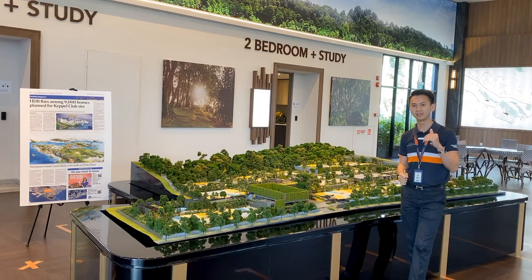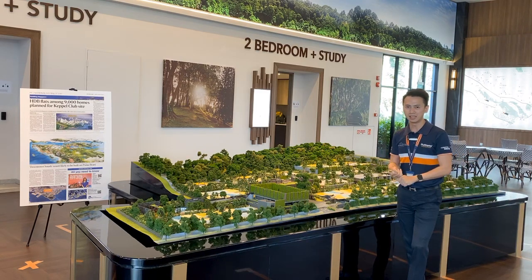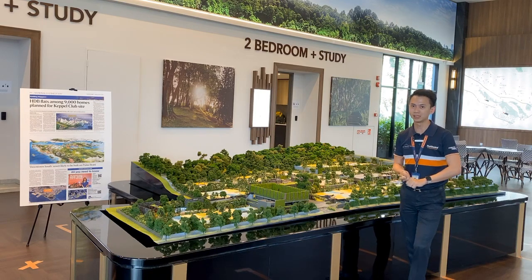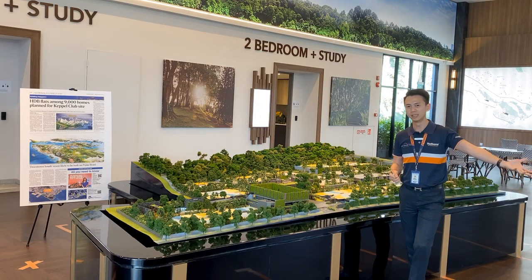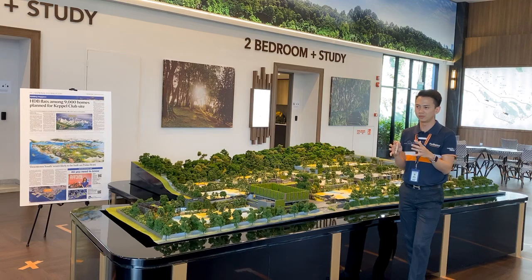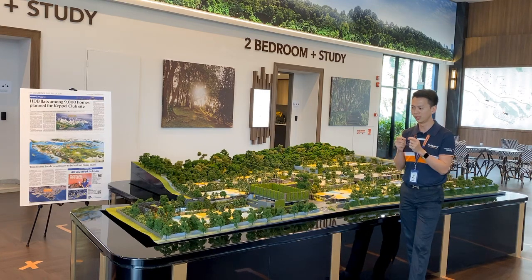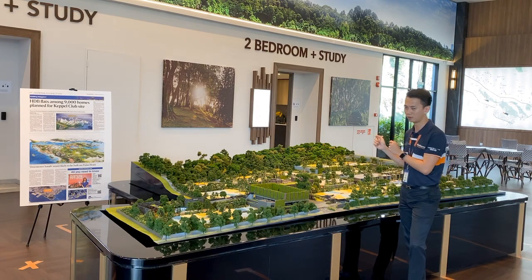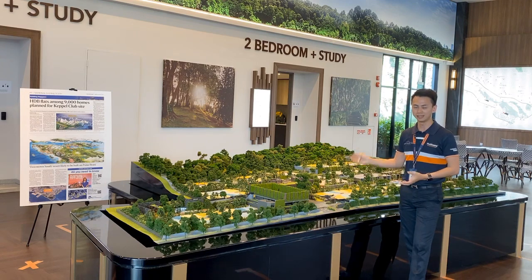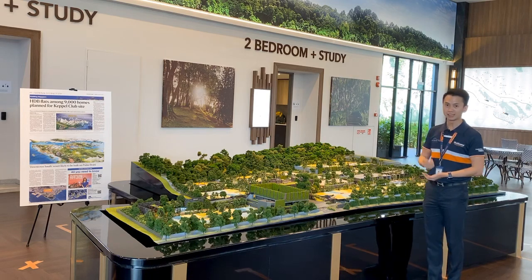But not many resale values go higher recently, because they are only based on being near the MRT and of course the price they bought at. A lot of times when they sell, they say, why is my resale value not as high as some newer condo? Because last time they didn't really focus much on the landscape. But like I said, Oxley put in heart to really spend some time to do it up, because they want to make it different from the rest. And this is an award-winning development for the landscape as well. So with the architects, they built it.